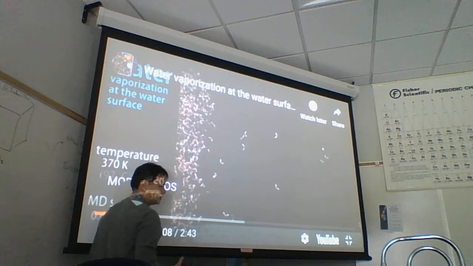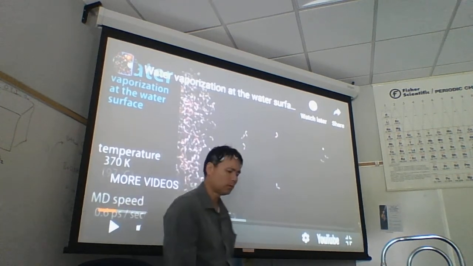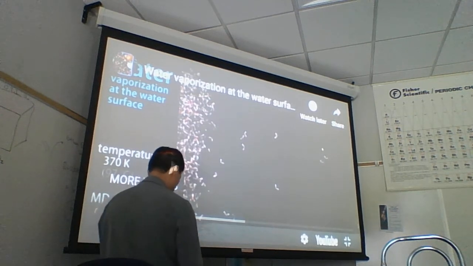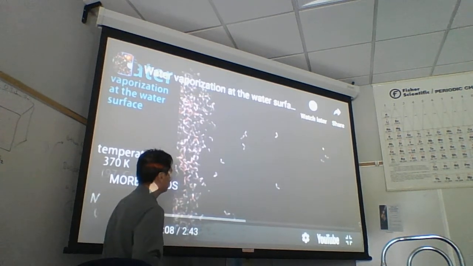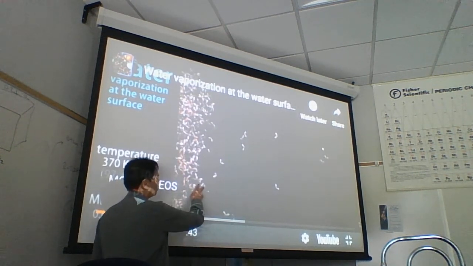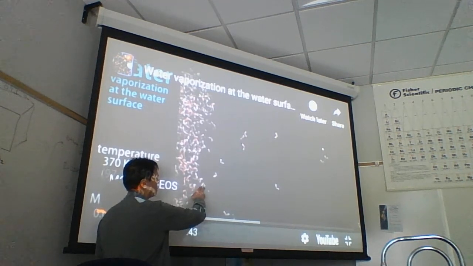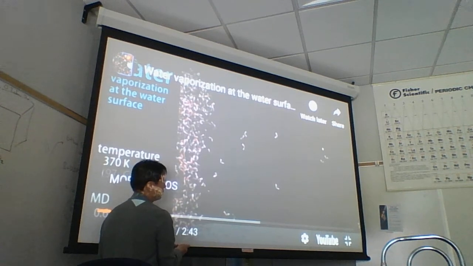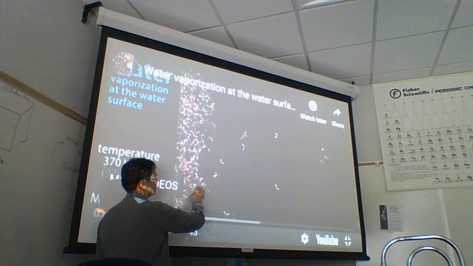Waters have a positive end and a negative end. They're polar molecules. And those dipoles, the molecular dipoles, can attract one another. The positive end of one water molecule, which is the hydrogen end, is attracted to the negative end of another water molecule, which is the oxygen end. So the hydrogen end is attracted to the oxygen end. That's what holds them together.